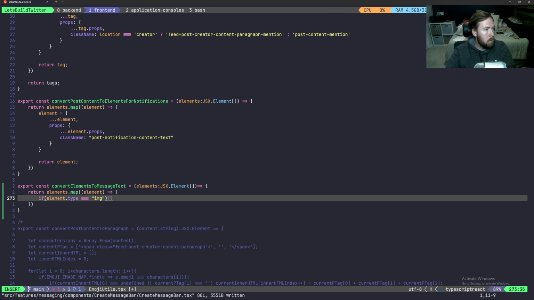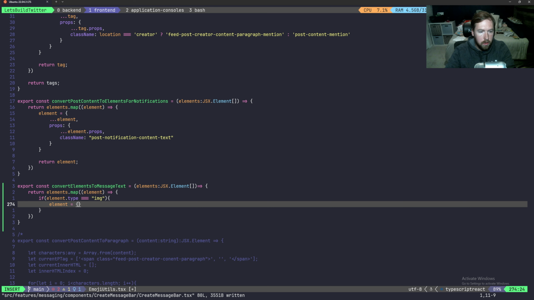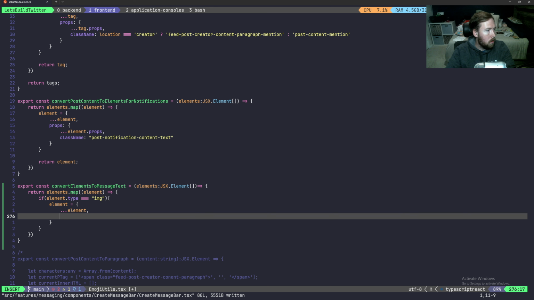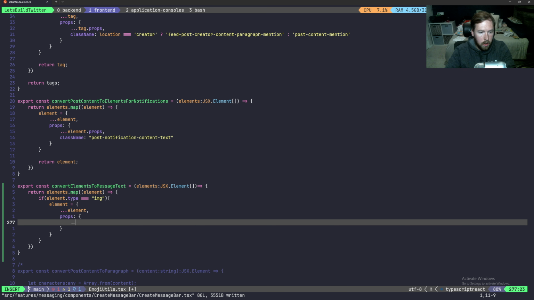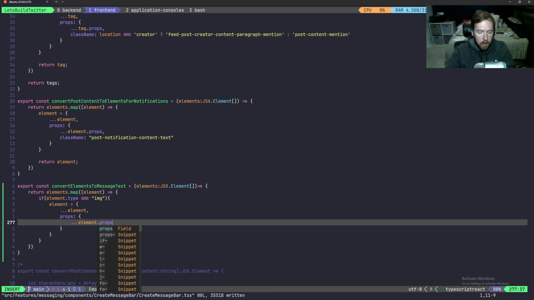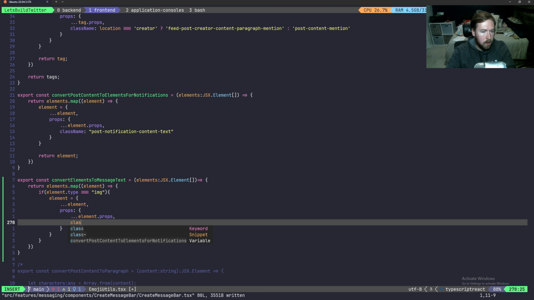img. So if it's an image, we're going to say element is equal to ...element, and we're going to say props are equal to ...element dot props, and then we're just going to change the class name. So class name will be equal to message-text emoji.